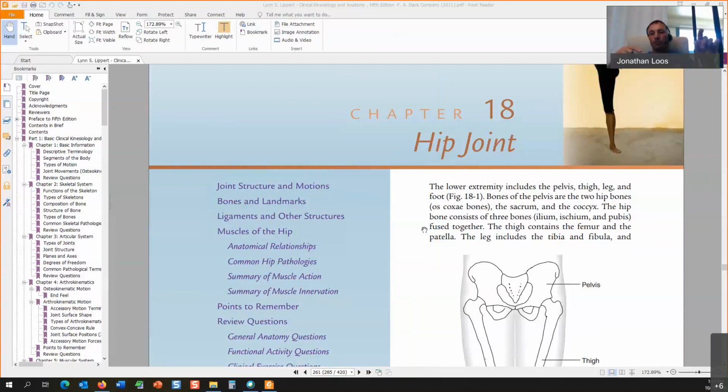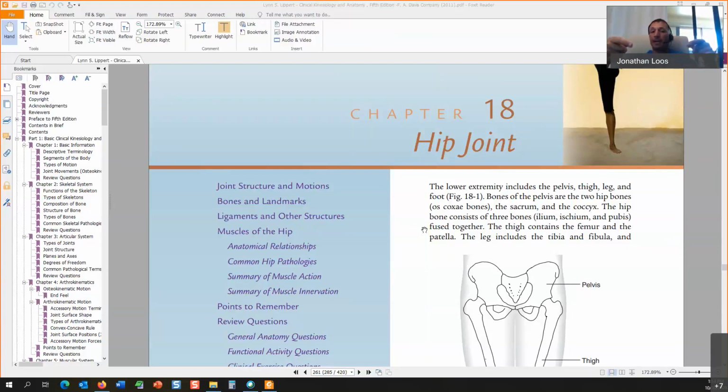And unlike the shoulder girdle, which was independent of the spine because each scapula was able to move independently of the other, the pelvis has that semi-fused relationship through the sacrum, through that SI joint. And if that's not in the sagittal plane, but more in the frontal or the transverse plane, where one side of the pelvis goes, the other side goes as well. So if I get a left hip hike, if I hike up my left side, my right side is going to depress. If I rotate to the left, my pelvis turns to the left, and it's an obligatory movement for that right half to go back.